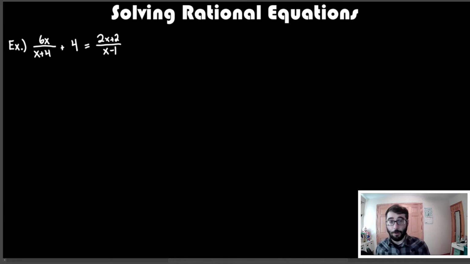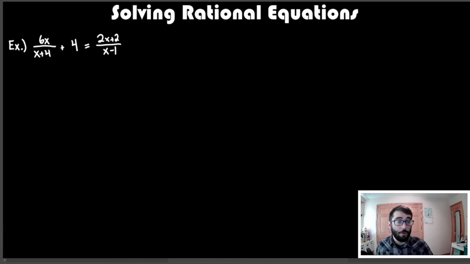Well, we factor, but there's really nothing to factor. Yes, you could technically factor the 2 out of this numerator here and get 2 times the quantity of x plus 1, but it's not actually necessary, one, because it's in the numerator. It's not going to help us figure out what the least common denominator is. The other reason is, well, nothing would actually cancel out. We'd have to multiply that right back out. If it makes you feel better, do it, okay? If not, leave it alone.